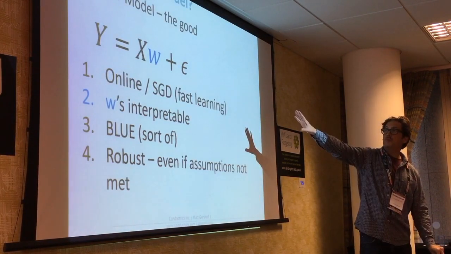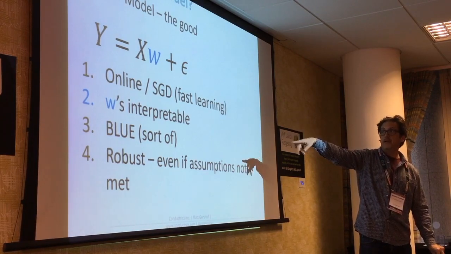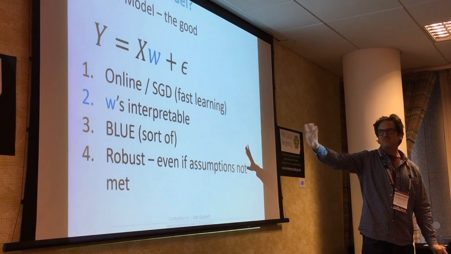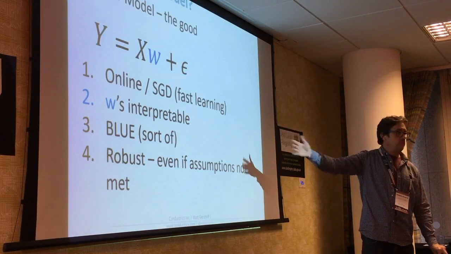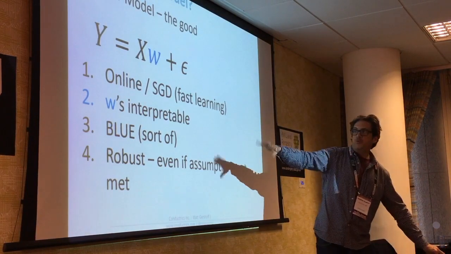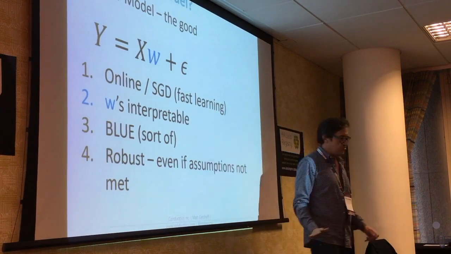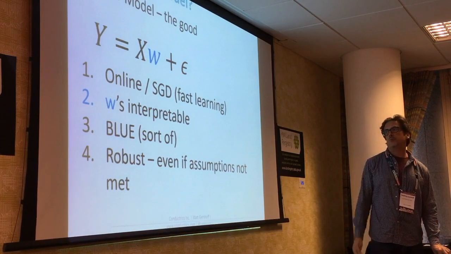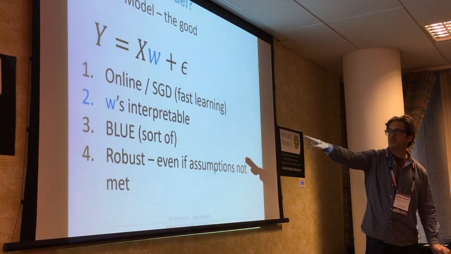There are nice properties to the simple model. As I said, you could do it fast online. The weights are interpretable in a way. They're just the marginals, and so they're sort of interpretable. You talk to a marketer and you give them a matrix of weights. It's a disaster. And we spent about 2 years trying to remap this into a decision tree, just because this actually isn't really interpretable, and that's fine for CMOs. There's no reason why marketers need to really understand.